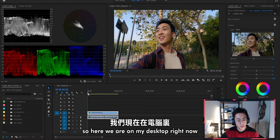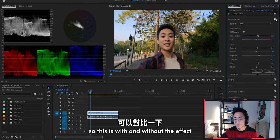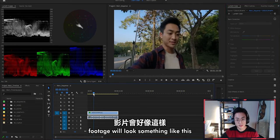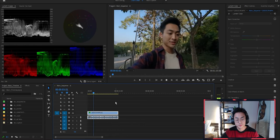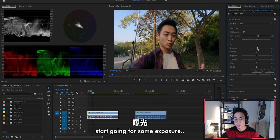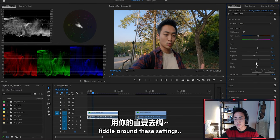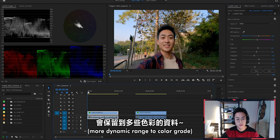Here we are on my desktop. After you imported your footage, I did some basic correction on this panel already. This is with the effect, and this is without the effect — the footage will look something like this straight out of the GoPro. The lighting outdoors is significantly better than indoors. We can start color grading it — start with exposure, bump it up a bit, then adjust highlights and shadows. Just fiddle around with these settings for some basic correction. You can see that it's a massive difference.